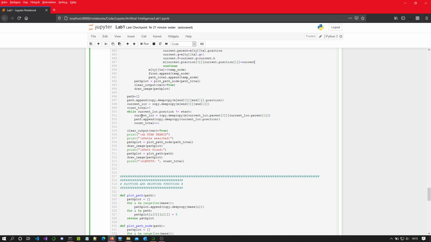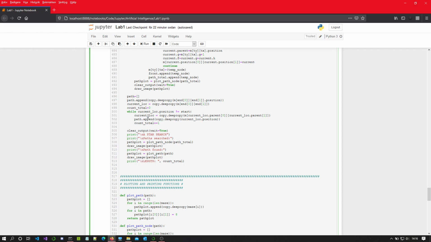And then my path appends my current location's position. And then my current location has become the parent to the earlier. And I add my count because I have taken one step back towards the start.